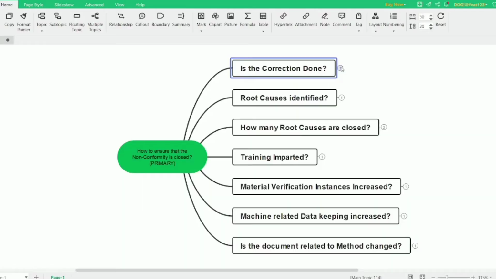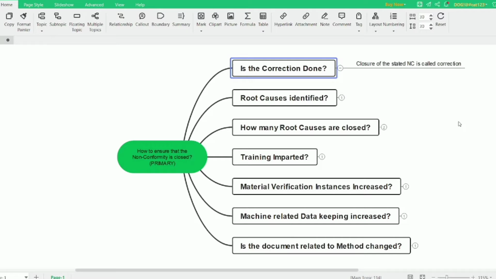So the correction is whether the shield or the fabricated part has been put on that wheel, and the wheel is now safe. Nobody will be injured, or there will not be any accident with that machine. That becomes your correction. So let's head down to the mind map again. So this is where the correction is done. Now, let us say the closure of any stated non-conformity is called correction.